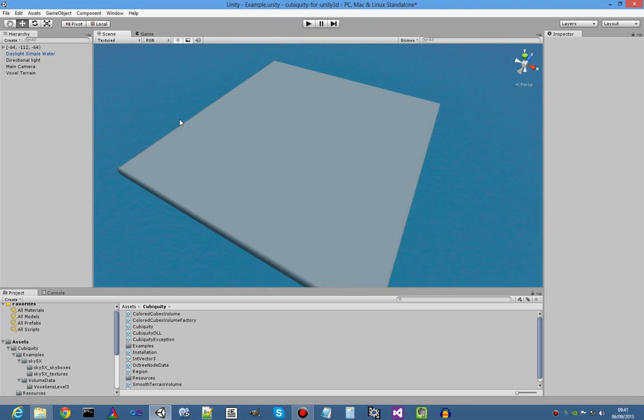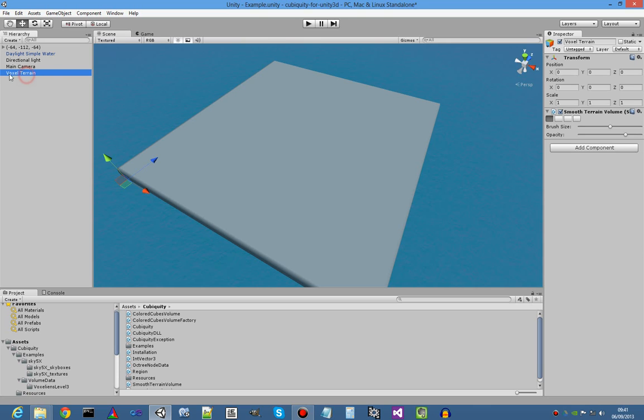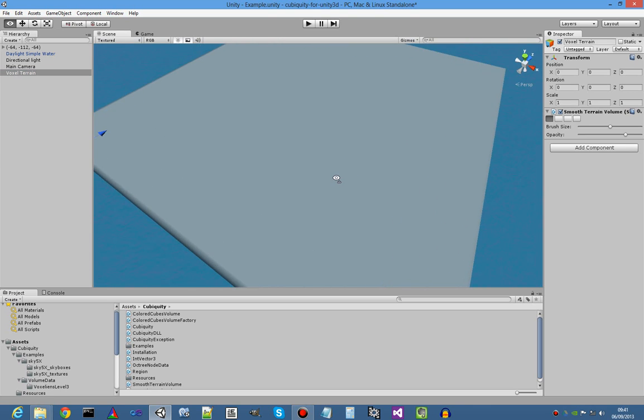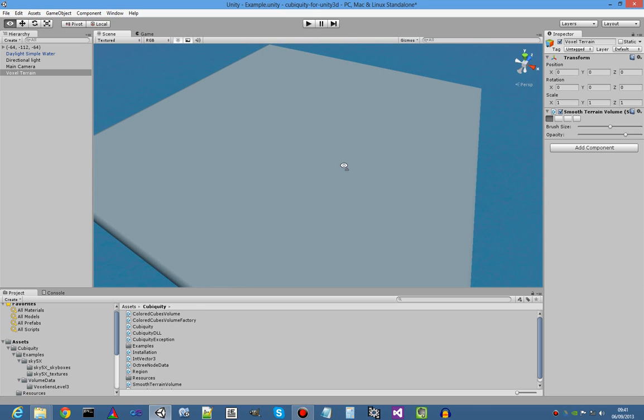If you select the terrain in the hierarchy, here, Voxel terrain, then we have an inspector, which is currently extremely basic, but which we can use for editing purposes, and of course we'll be improving the user interface in the future. These buttons don't do anything at the moment, but eventually they will. If you click and drag on the terrain, it paints into it, it sculpts it. This is similar to the way that the built-in Unity terrain works.